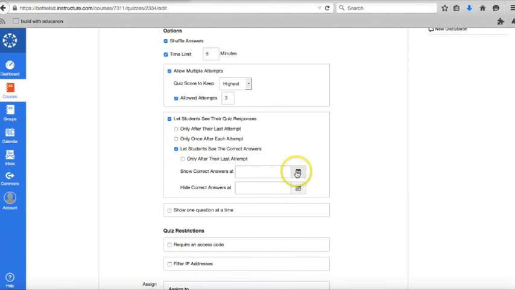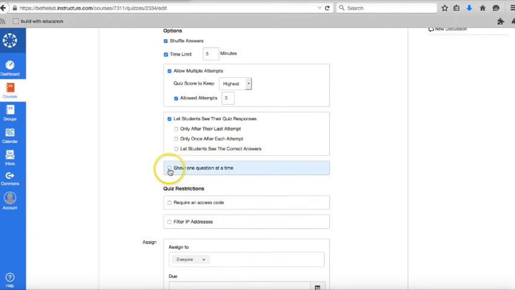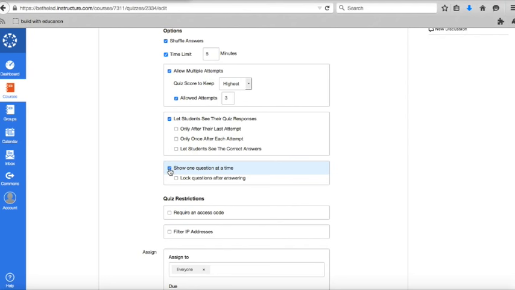Or you can have them show up the next day. You can have either all questions displayed at once, or you can have one question on each page, and students will have to answer the question and move to the next question. If you have only one question at a time, you can lock it, so once they move to question number 2, they can't go back and change their answer to question 1.